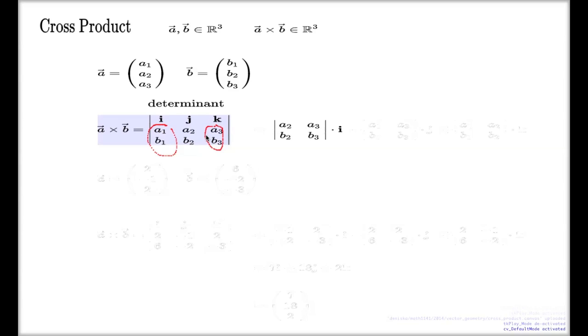Again, 2 times 2. Here it is: A1, B1, A3, B3. And finally, you take the k vector. Imagine you just forgot about the existence of this column, and then the remaining 2 will be these 2.